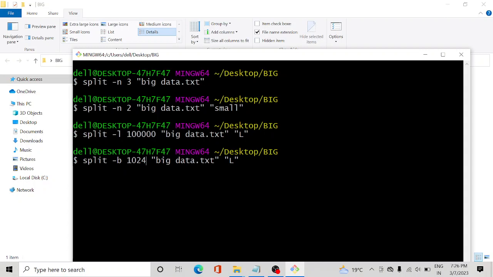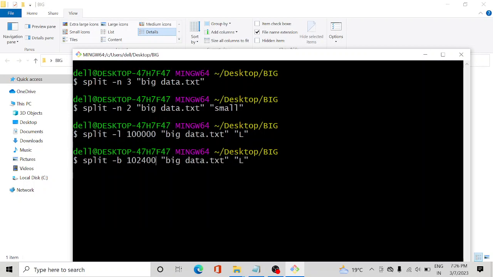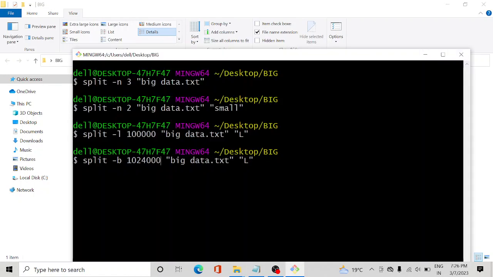So if you want to get 100 KB or 1000 KB, suppose you put here 1, 0, 0, and again I put here 0. So each file will be this much, 1000 KB in size. This is what each file will be like after splitting. I put here the prefix of the file, suppose I put byte.